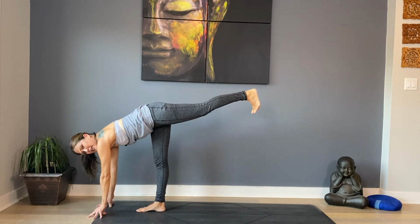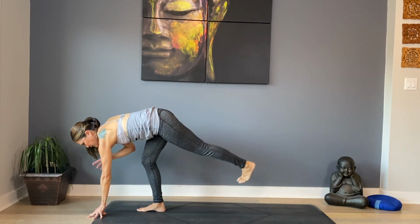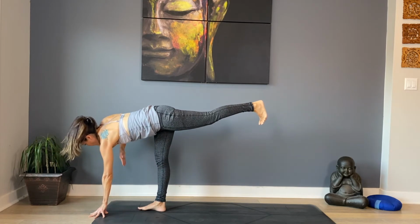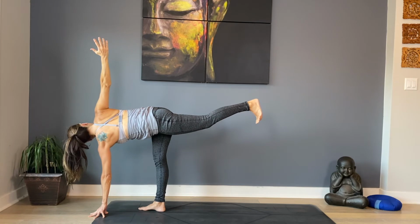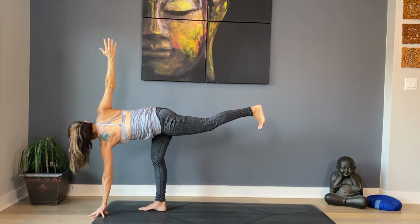Keep your left hand down on your fingertips. You guys think about lifting up through your chest. And then float the right arm up, externally rotating through the shoulder. Revolve to half moon. Let's hold it here for 5. See if you can take the gaze up.